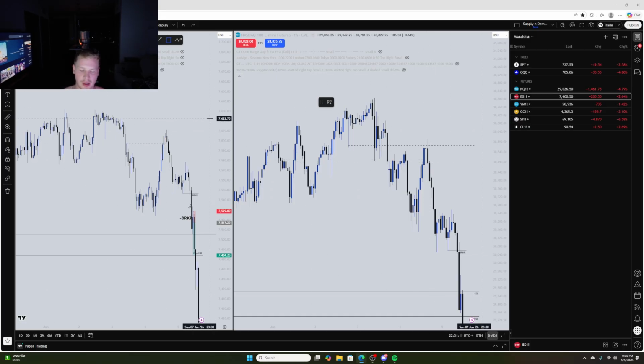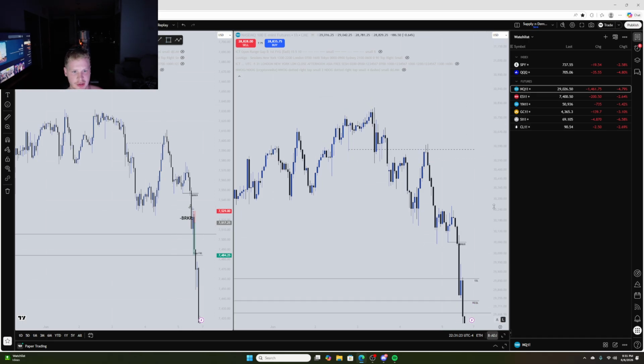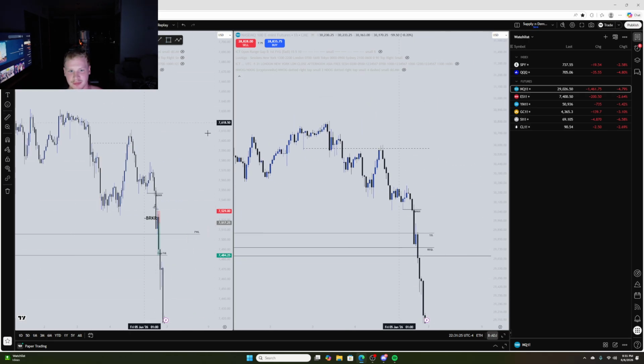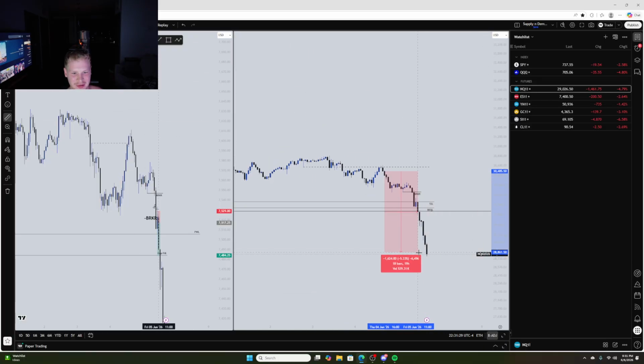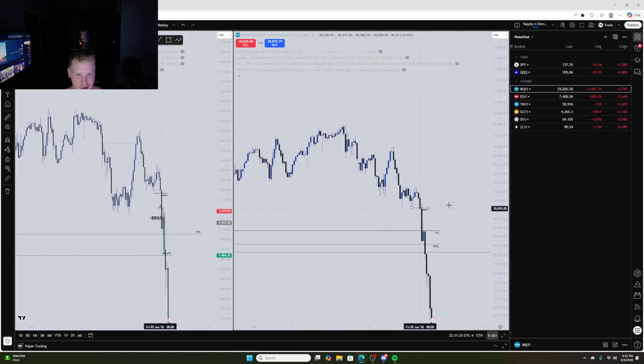Or this is pretty much my model, but on the higher time frame, right? You have your unicorn entry overlapping with the 1 hour fair value gap. Pretty much all you're really looking for here is just an inverse fair value gap. So pretty much inversed it, and you can see what happened. I mean, this is quite literally insane. 1,600 points. Like, what the fuck? But yeah, so this overnight dump.